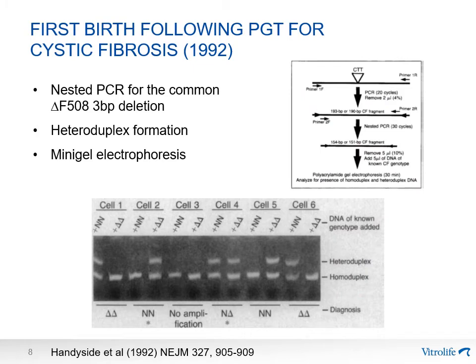Although identifying the gender of embryos was applicable generally to the several hundred X-linked conditions which were then known, clearly, only half of the male embryos not selected for transfer would have been affected. It was therefore clear that it would be preferable to identify the causative mutations in monogenic diseases themselves.